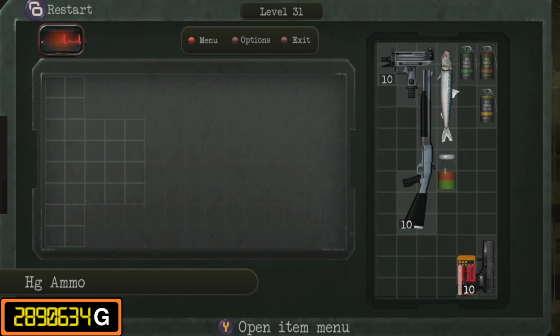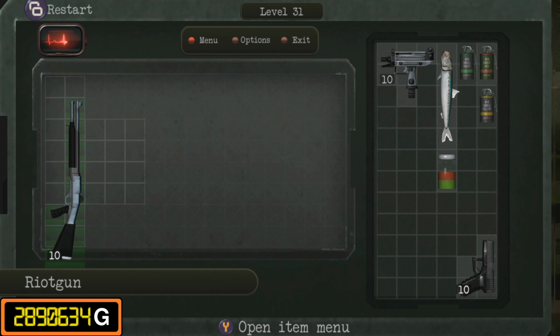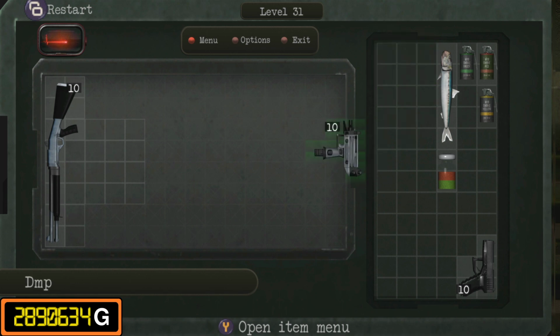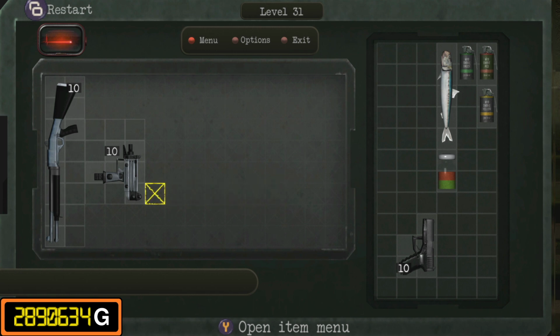Okay, so I would guess shotgun. Either like that or like that. I'm gonna go like that because that gives more options. We ain't got an egg, have we? So we can't have a one. Okay, that works. I don't know. Yeah, that works.